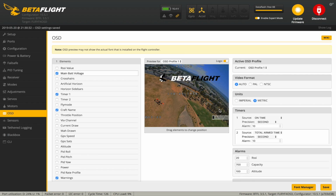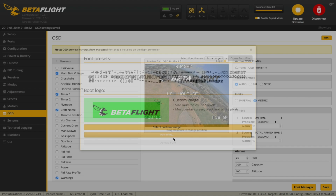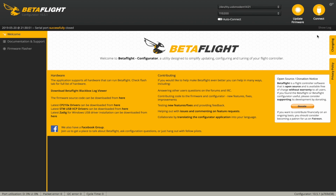And you can change the fonts that are being used. Just go into the font manager. I prefer the extra large. Select the font that you want. Hit upload font. It will upload it to the quad and reboot. Excellent.